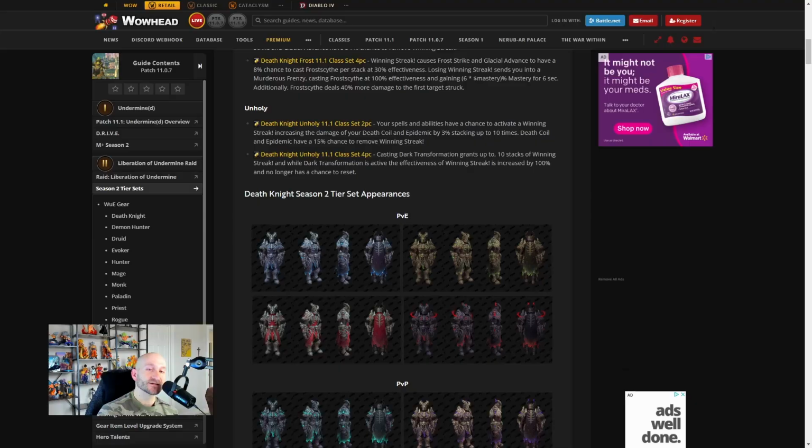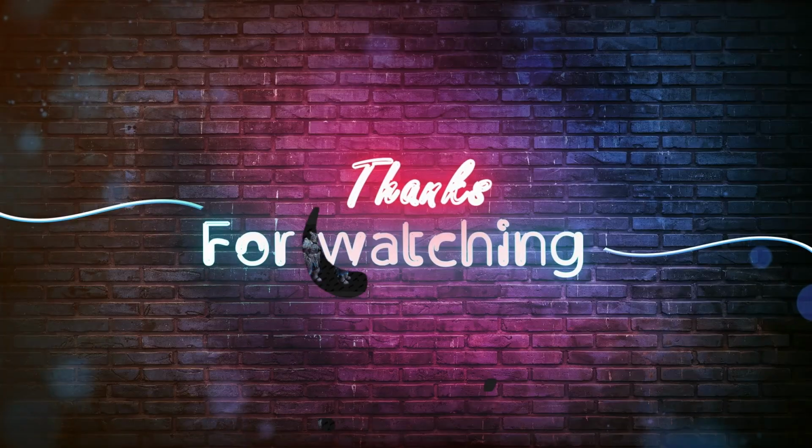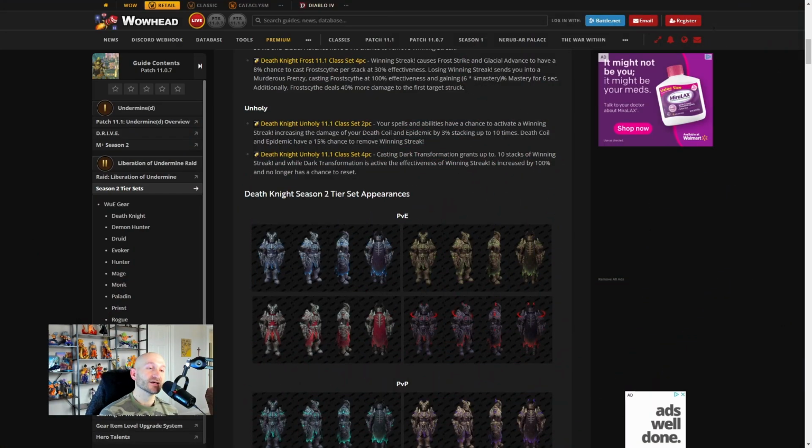So let's go over to the tier sets here. I've not looked at these yet. This is the first time I'm checking them out because I wanted to do it live with you on the video. So we're going to be giving this a rating of 1 to 10. Or if you have a suggestion on how to do this differently in the future, let me know. I can make a tier list or something. Whatever would be most fun for you. And let me know in the comments how my opinion is crap. And then I'll let you know the same.